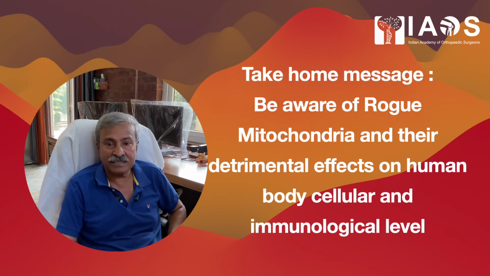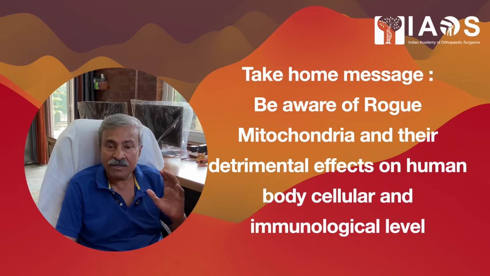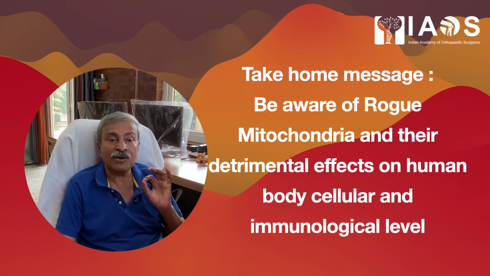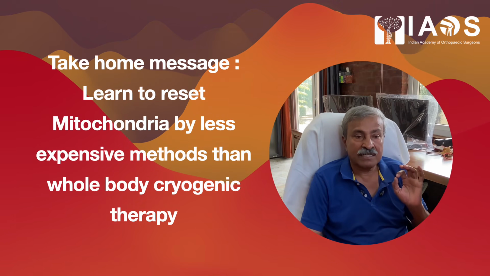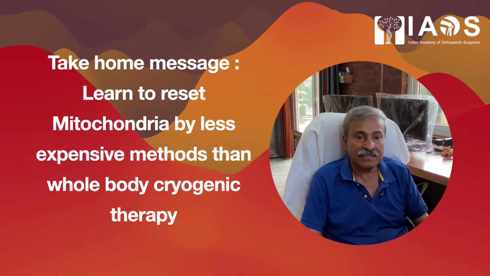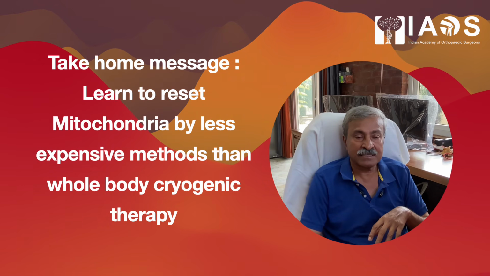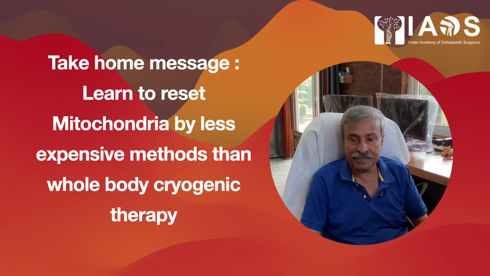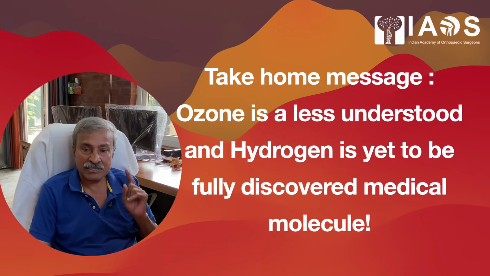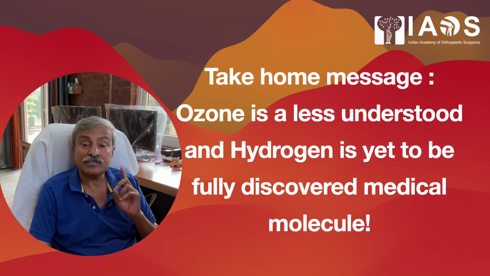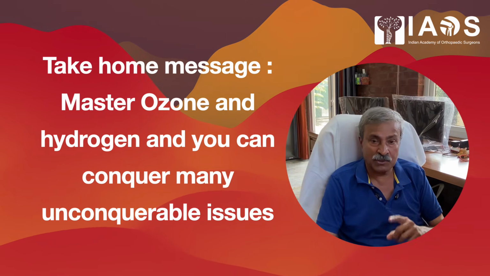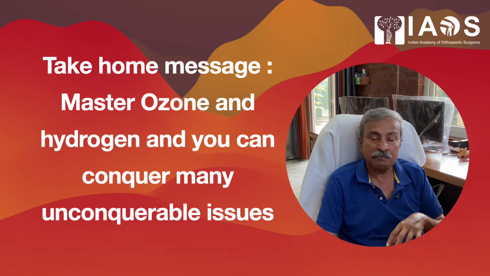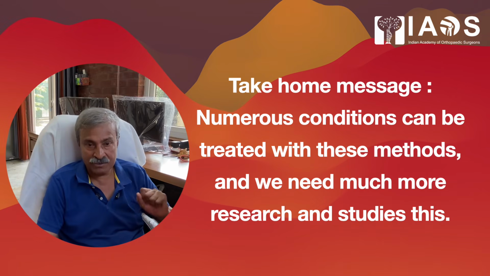Take home message: be aware of rogue mitochondria and the detrimental effect on the body at cellular and immunological levels. Learn to reset the mitochondria by less expensive and less elaborate methods than whole body cryogenic therapy. Ozone is less understood and hydrogen is yet to be fully discovered as a medical molecule. Master ozone and hydrogen and you can conquer many unconquerable issues.